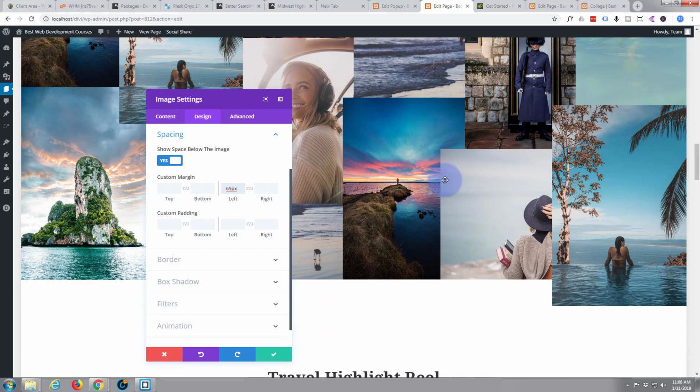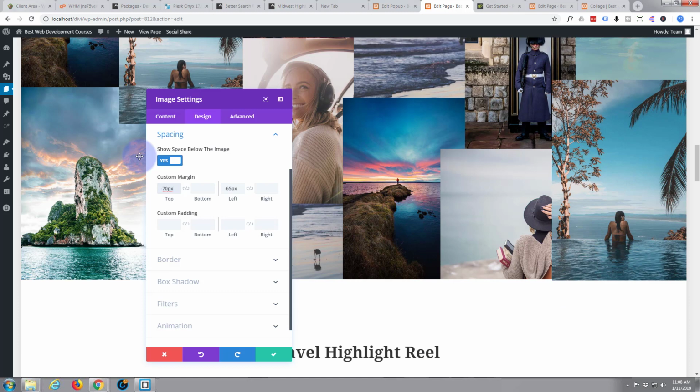And I think what I'm going to do is just pull it upwards. So I'll give it a negative top margin. About 70, I guess. Ooh, close, but not quite 70. Going the wrong way. There we go.